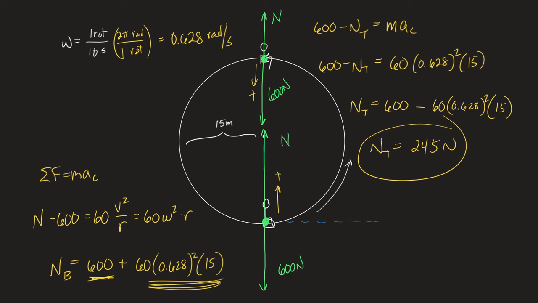All right. Now, clearly you're lighter at the top than you are at the bottom. You're not actually lighter. You feel lighter, right? Because you're using your weight as part of the force that's necessary to pull you downwards into this curve, right? The unbalanced force has to be downwards, so we're relying on the fact that your weight is downwards to do so. But what's interesting is, go back for just a minute.